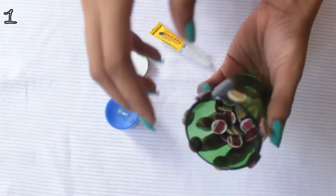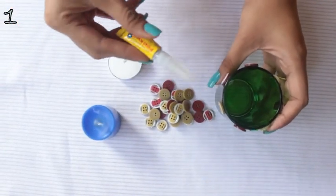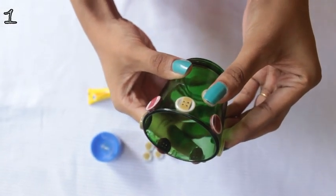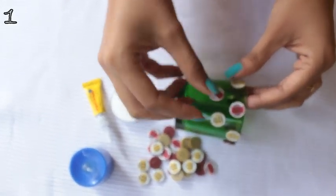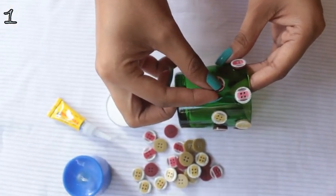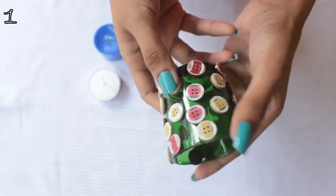Let's start with our first DIY. All you need is a glass, a few colorful buttons, an electric candle and a gel candle, and a fevicol. As you can see, I've already fixed a few buttons on the glass edge. Now just randomly fix the remaining buttons. Make sure you don't stick your fingers, as fevicol is very concentrated. And our first DIY is ready. Isn't it super easy?